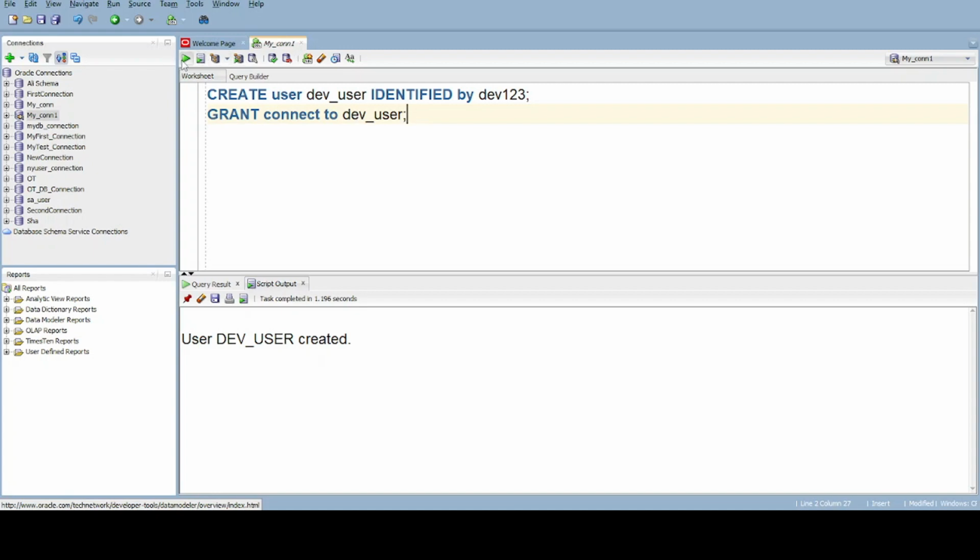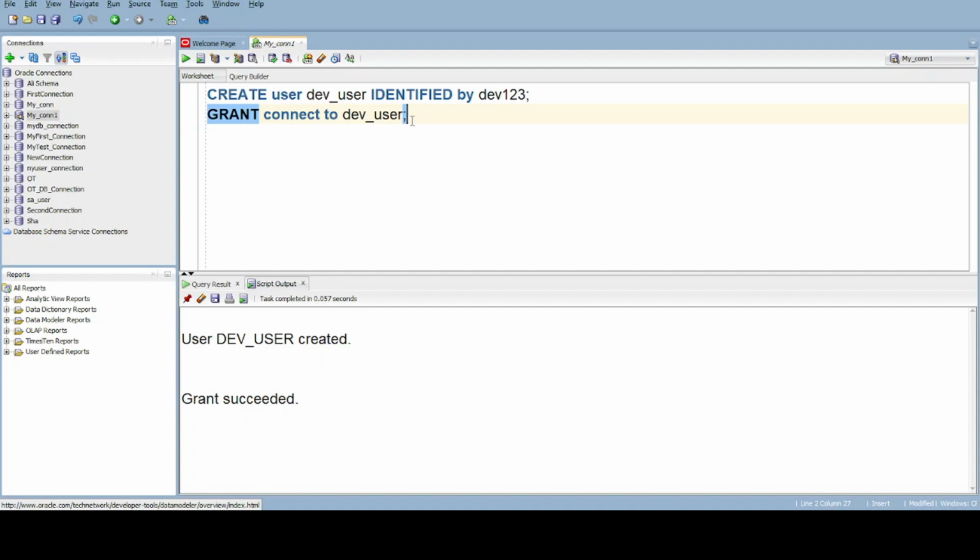You can see the command is successfully executed. In a similar way, we have to give the other privileges also, like this user can select, insert a record into the table, update the table, or delete from the table. So we have to provide all the privileges.